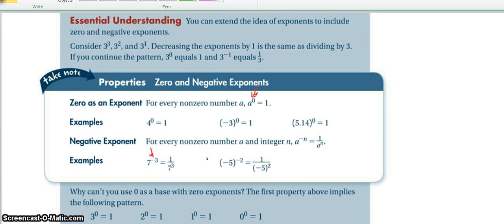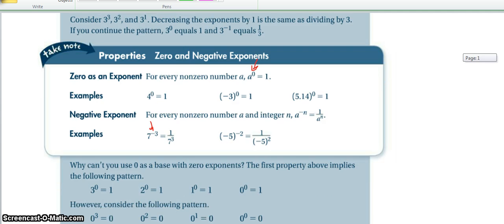Now, the same thing happens to a negative number taken to a negative power, but that negative number is what goes down to the denominator, and that then takes whatever power it was. So if it's even, then this whole thing will obviously become positive. That's right, because any even power to an odd number makes it positive. Or any even power to a negative number makes it positive.